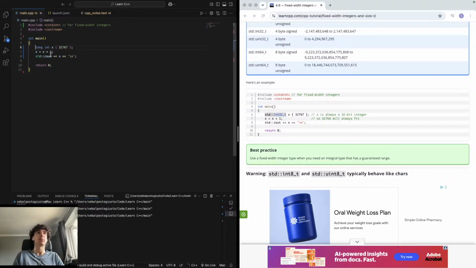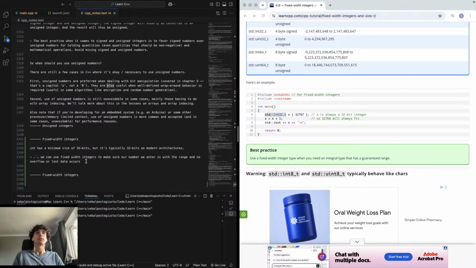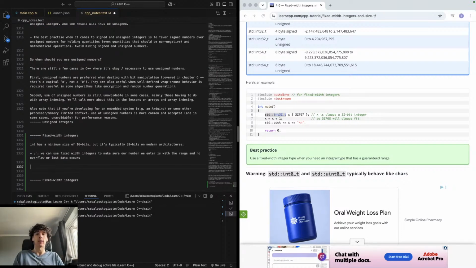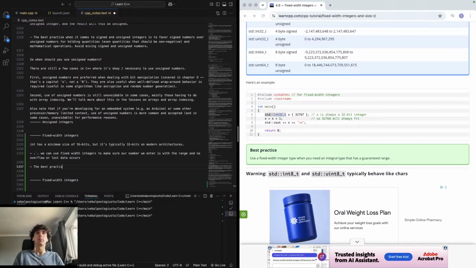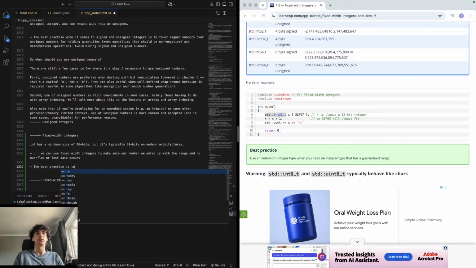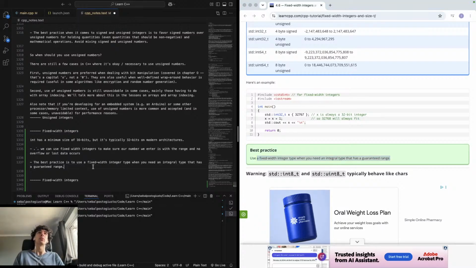But anyway, that will be personal preference, and as I get more into the projects, I will decide what I want to use, but at least I know it's an option. So the best practice is to use them when you need an integral type with a guaranteed range. So only when you need it.